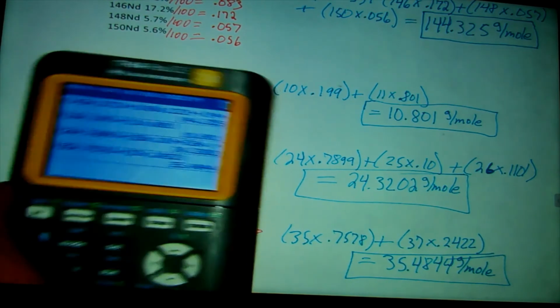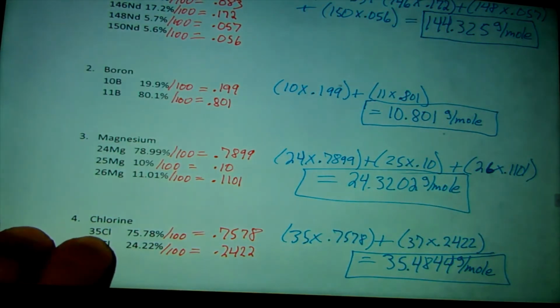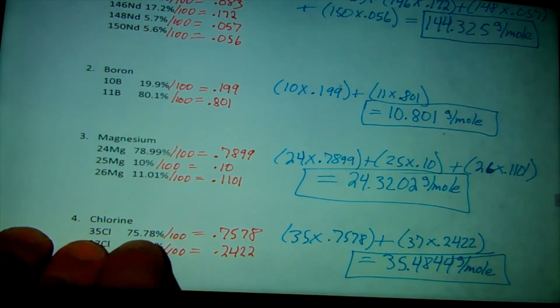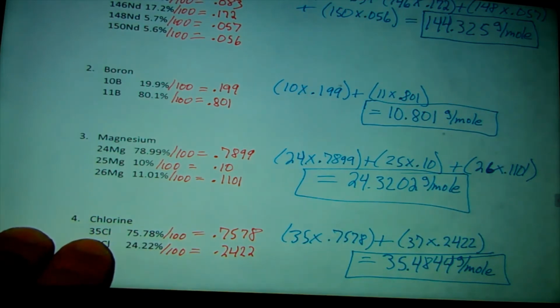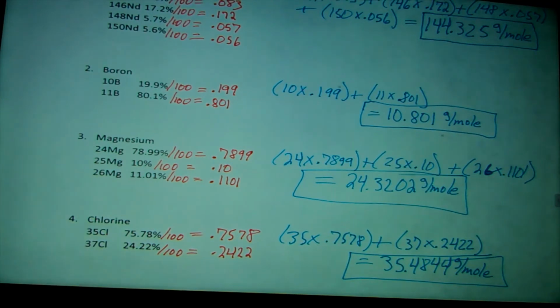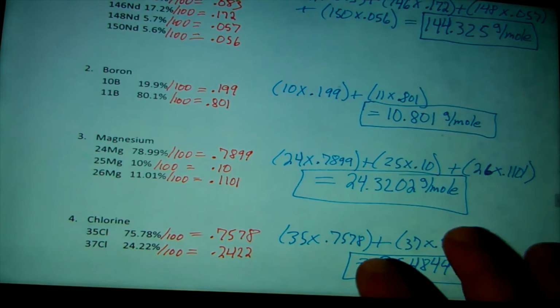You say, Mr. Hall, that's not as close to 35 as I thought it was going to be. It's almost a half, 35 and a half. Look, though, I know isotope 35 is like over 75% of it. Look at that 37. That's chlorine 37, so that larger number does factor in a little bit, but it is still closer to 35, like it should be. All right? I feel like you guys are rocking and rolling with these. I hope you're doing well. If not, you need to come ask me. Okay, this is something that will come up later on in class.